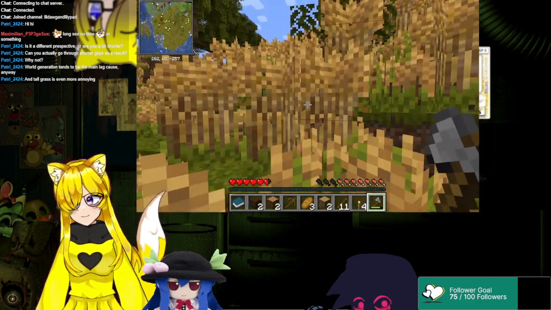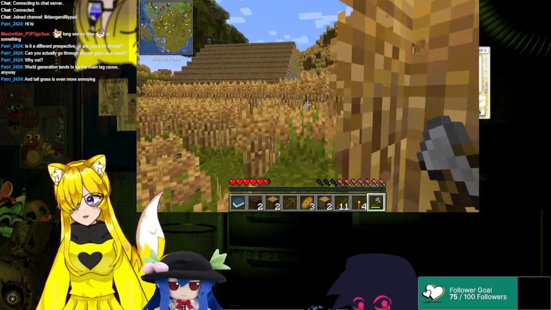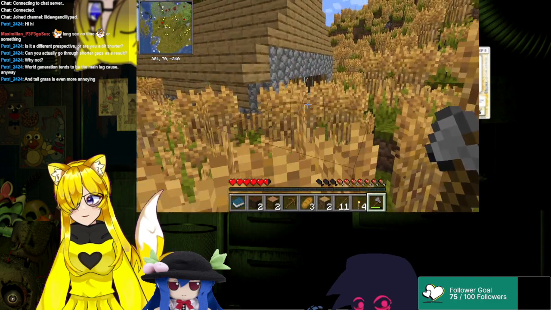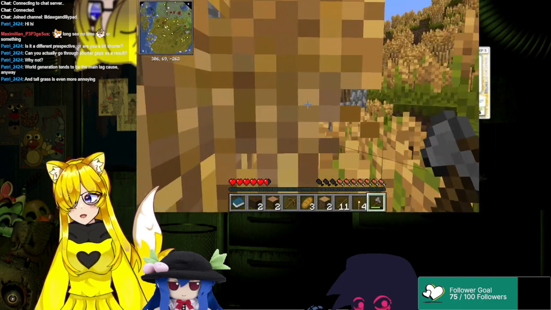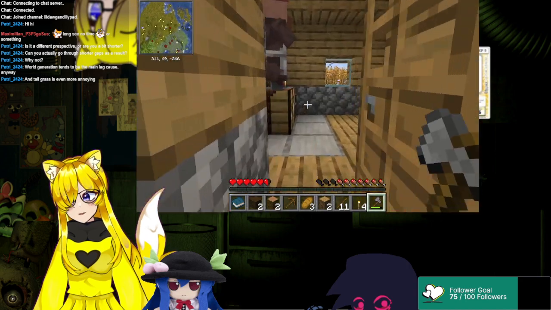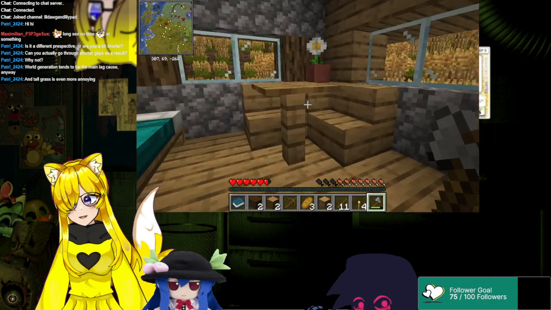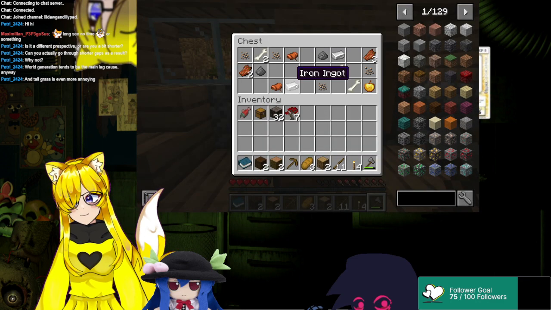I've got several biome mods. Is this just a single villager house? Yeah, it's just a single villager house. Oh, don't mind me, just an annoying fairy here to steal shit from you.